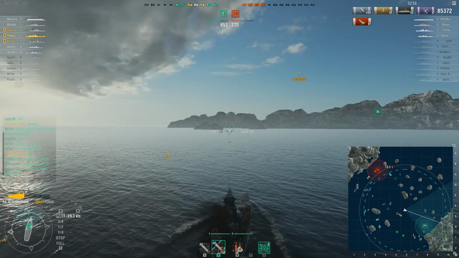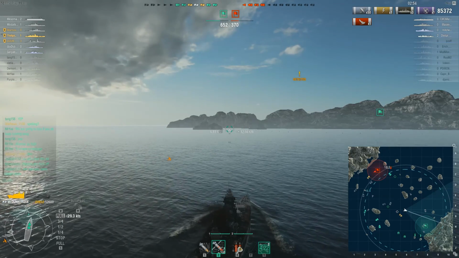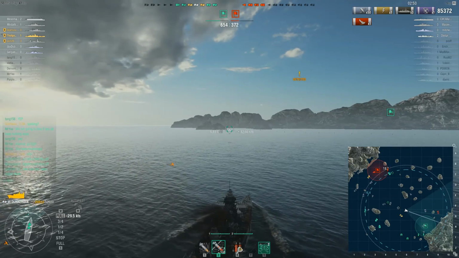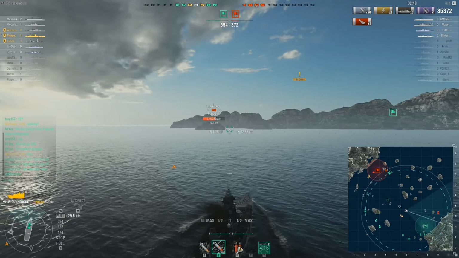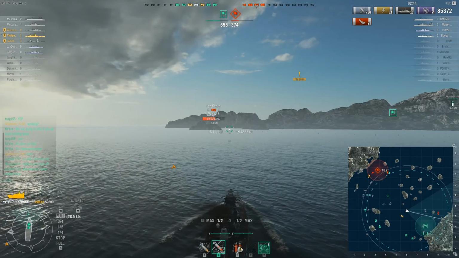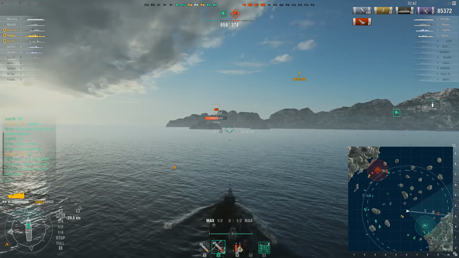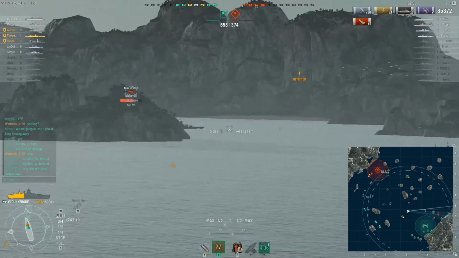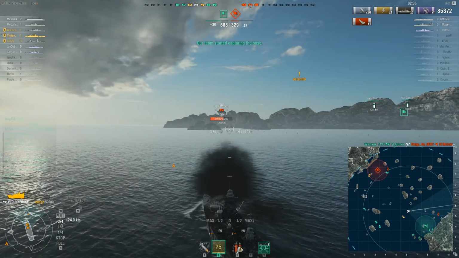You know, RNG can be a real pain in the butt sometimes, we'll say. Anyway, just waiting for the enemy New Mexico to come out from behind the island here. We'll see what sort of shots we have. Hopefully the player is still sailing in a straight line. Basically the player sailed in a straight line the whole time here, so yeah, straight line once again.